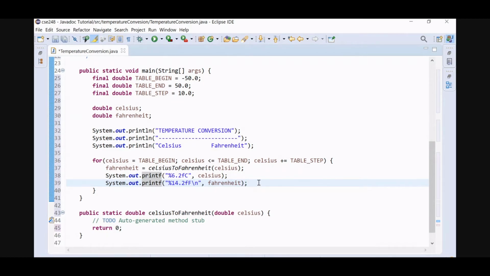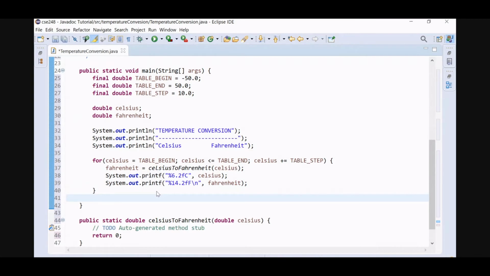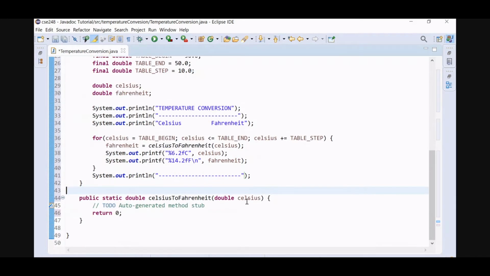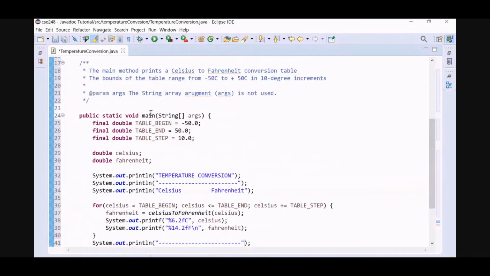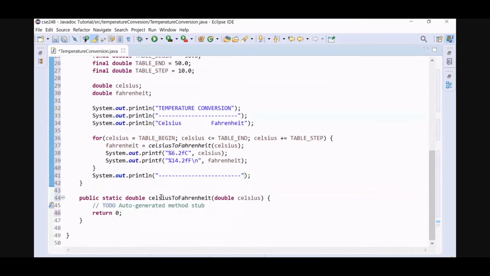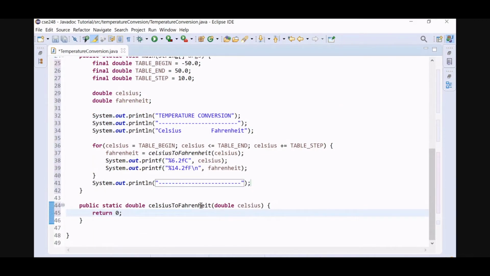Okay, so once I'm done, I'm just going to print a blank line. Okay, after the for loop. So sys out. Excuse me. So I'm going to put a blank line there. Okay, so that's the main method. Obviously, you should usually put it into somewhere else, but just for demonstration, we put them inside the main.